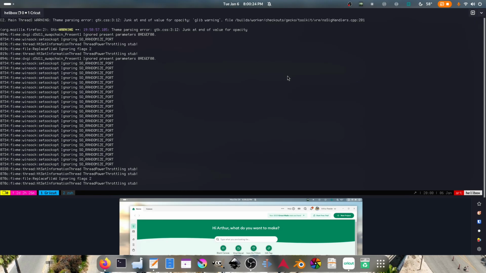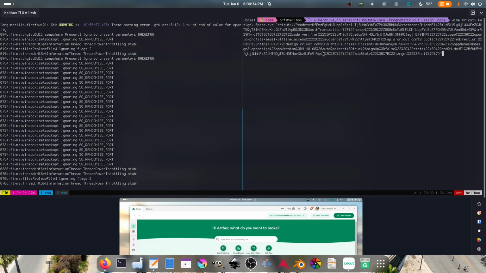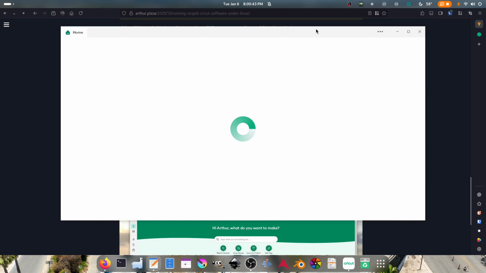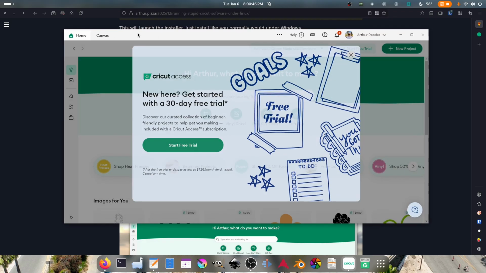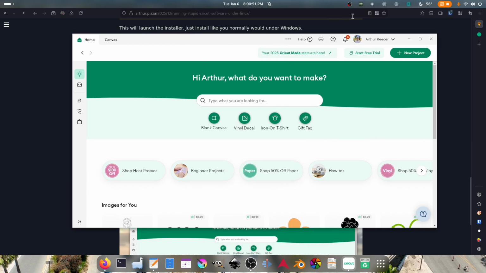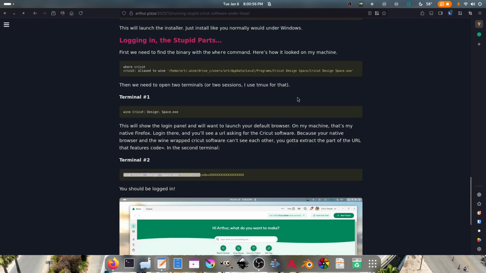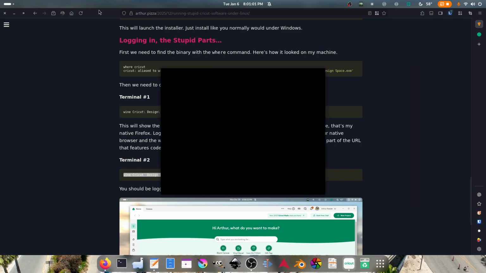I'm going to come here. I'm going to make a new terminal window. Type the first half of that in. Copy the code from my text manager. There we go. And once we do that, we hit enter. It handshakes. Everyone's happy. And it logs us in. The good news is you only have to do that when you first log in. You're going to stay logged in when you close and relaunch the program. So once it's done, it's done. You don't have to worry about it. I can close these out and I can go Cricut and then I will be logged back in.